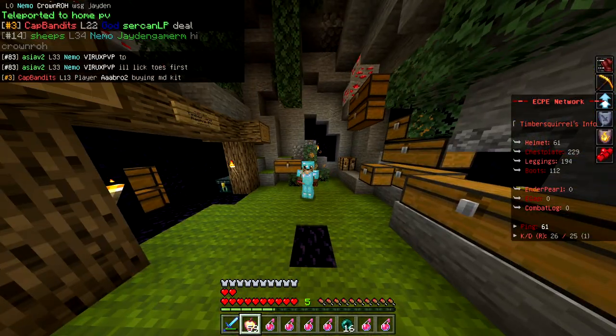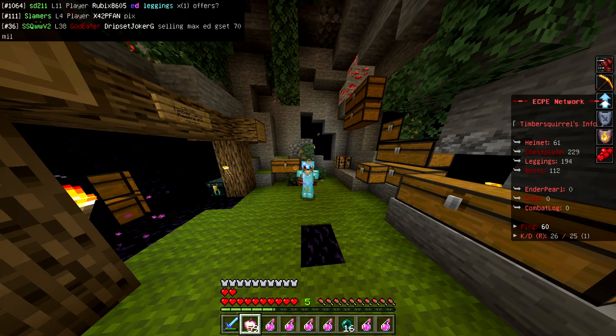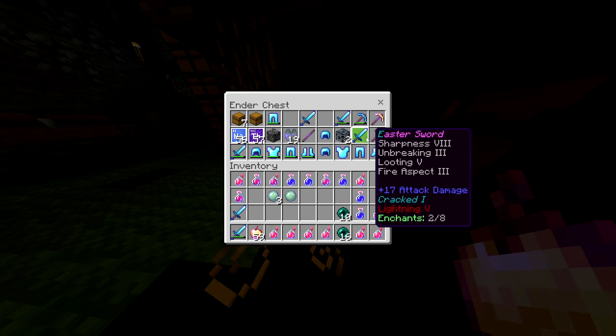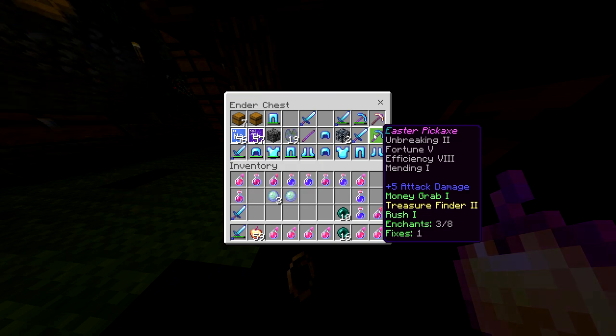Anyways, though, that's pretty much all I've got for this video. I hope you all did enjoy it, and by the time this video is out, I don't think the Easter event will really be going anymore. But if you are looking to get a set, I would recommend focusing on trying to get an Easter sword as well as the armor. Don't worry about the pickaxe. It's really not that good.